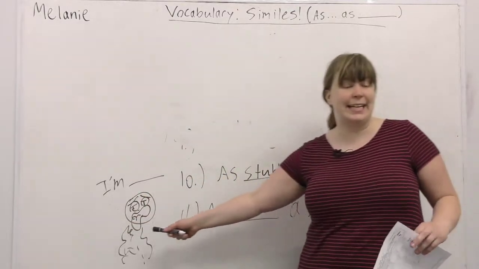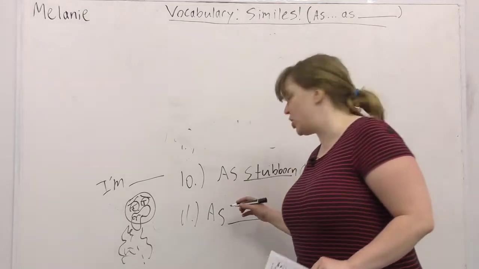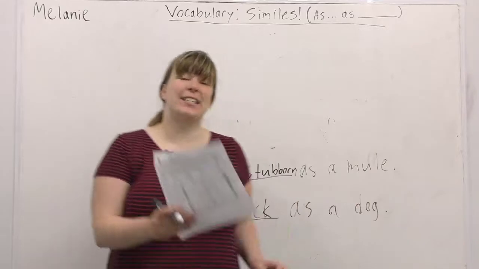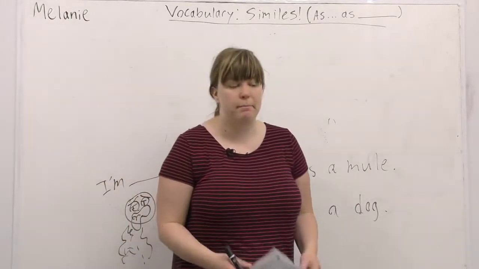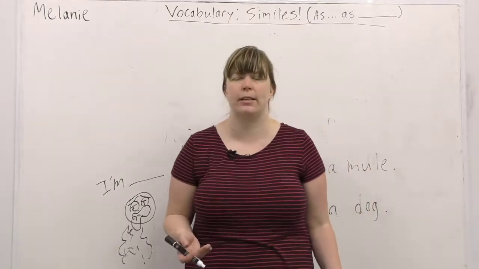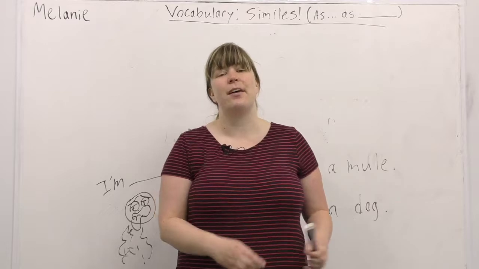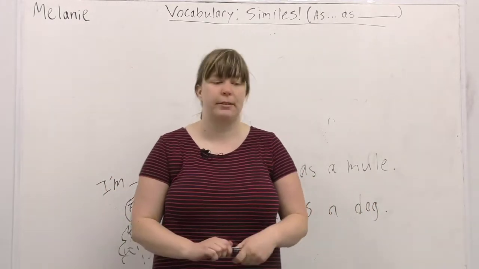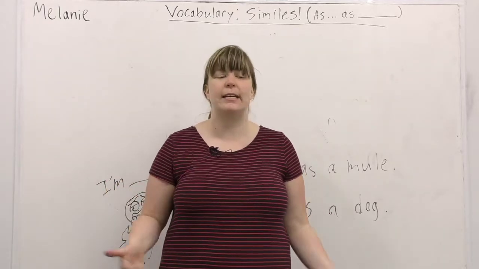So the answer is, I am as sick as a dog. Blech. Yes, oh, okay, you got it. Thank you, Angela. Yes, I am as sick as a dog. It means to be very sick. Like you really do not feel good. So this is another simile that we use pretty often. I was as sick as a dog last month actually when I got food poisoning.